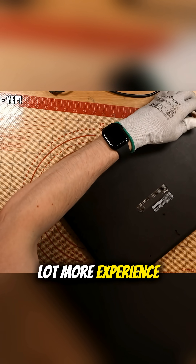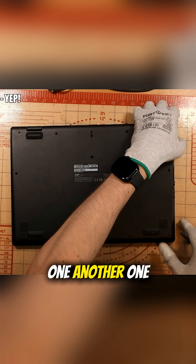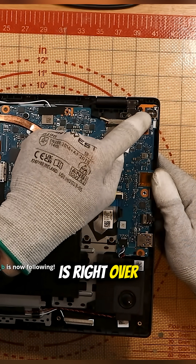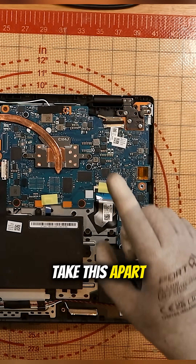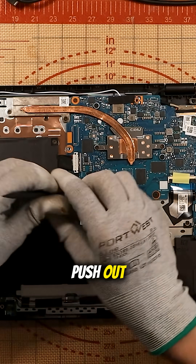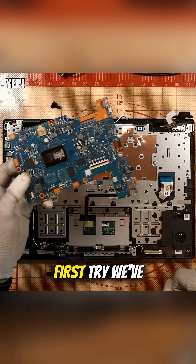I'm sure people with a lot more experience and confidence will just crack through it, but I'm going to take my time. Okay, so that's been taken off. The USB-C port we're talking about is right over here in the corner — it's soldered onto the motherboard. First things first, I need to disconnect the battery. The silver latch, I just push out. And then does this just come off? It does. First try.